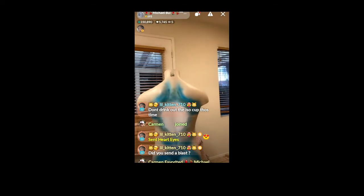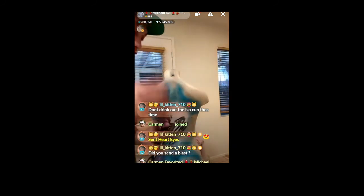I'll do both. I'll do a perps on the back end. Should have just kept the blue. Shouldn't have cleaned out the blue then. I wasted a step. I wasted a whole step. But it's okay. It's okay.